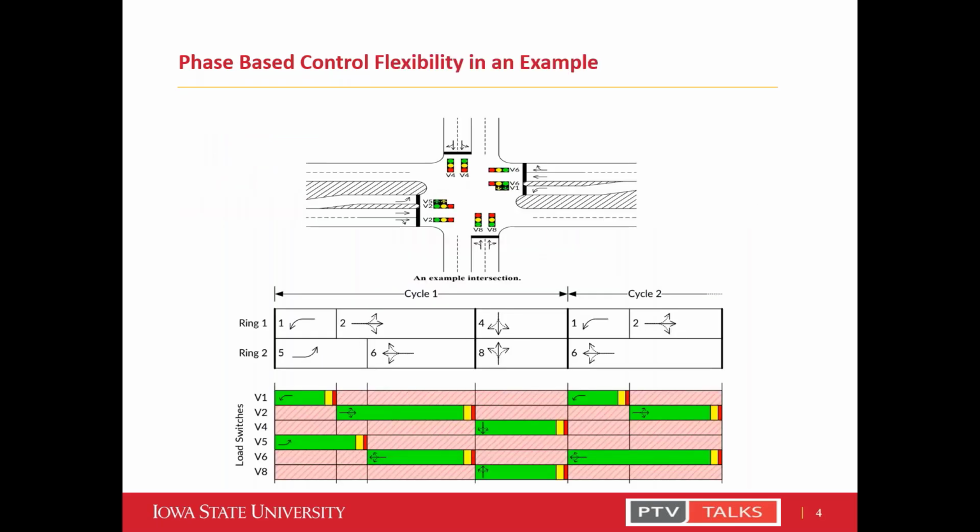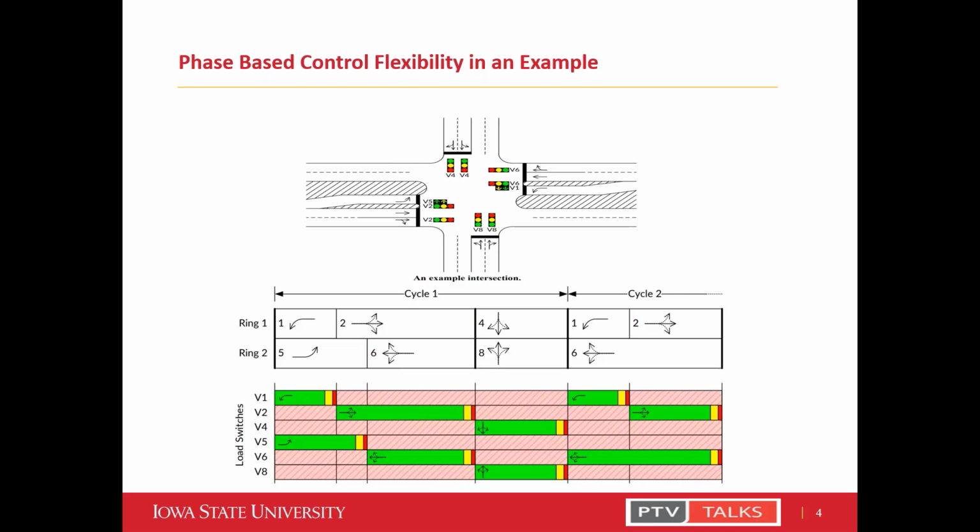The flexibility of phase-based control can be seen in this intersection, which occurs in a right-hand traffic country. Its major street is oriented in the east-west direction with separate lanes and signal heads for left turns, which operate in a protected-permitted configuration. And the minor street is oriented in the north-south direction and doesn't feature separate left turn lanes or signal heads. In this example, the actual intersection doesn't have a need for left turns from the minor street, so phases 3 and 7 can be left out, and the timing of each phase is separately handled by the two rings.